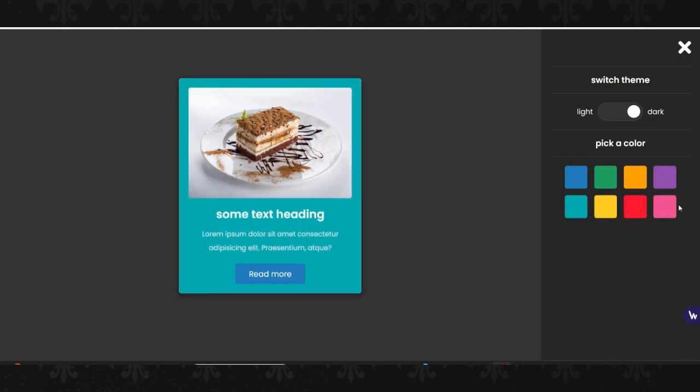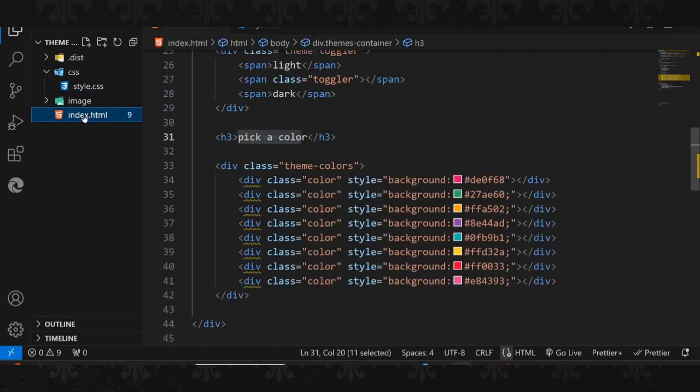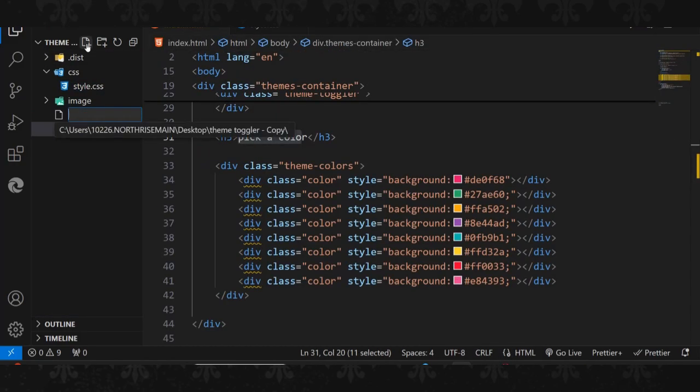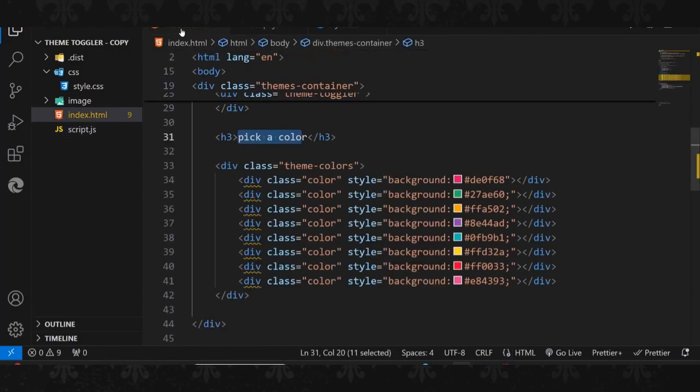Right now, let's get into the JavaScript so that we can understand. So I'm going to create a file here. Where can I create? Maybe I will just create it here. I'm going to give a name as script.js, where I'm going to keep my JavaScript. So the next step is to include this one inside your HTML document.